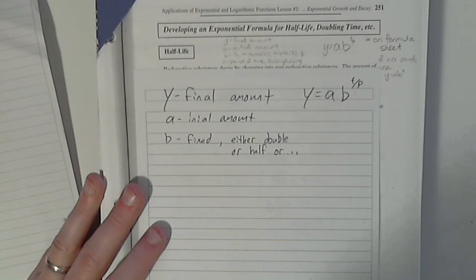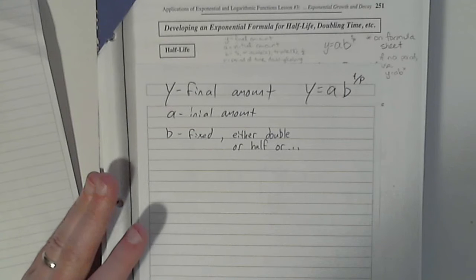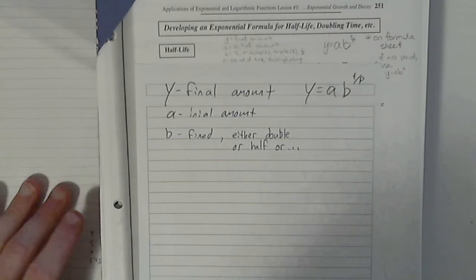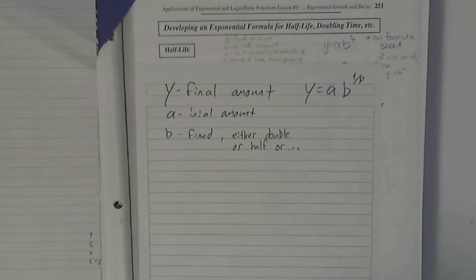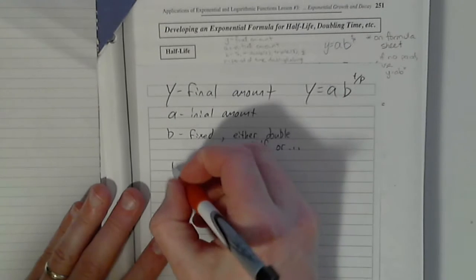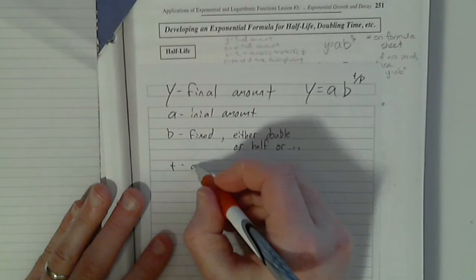Sometimes you might get triple its original value, or how long does it take the car to become worth 90% of what it was originally worth or something. But those are the abnormal cases, and they would have to explain to you what value you're supposed to sub in for those ones. Half-life and doubling time are the really common ones. Now, T is still, we're used to. T is the amount of time.